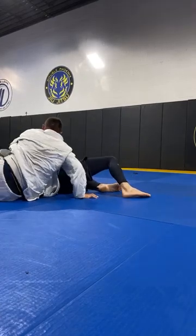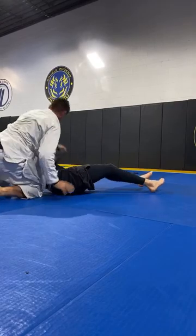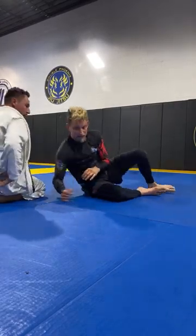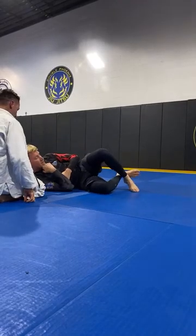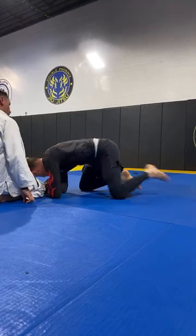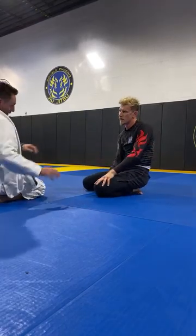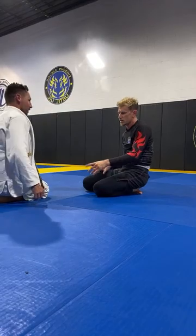And there you go. Now you can either come that way, or you have their head hooked, right? Yes, you have their head hooked in your gear. You can then put your leg over their head and roll up over, so you end up on the opposite side, and then you kind of have a Kimura on the road. I'll show you.